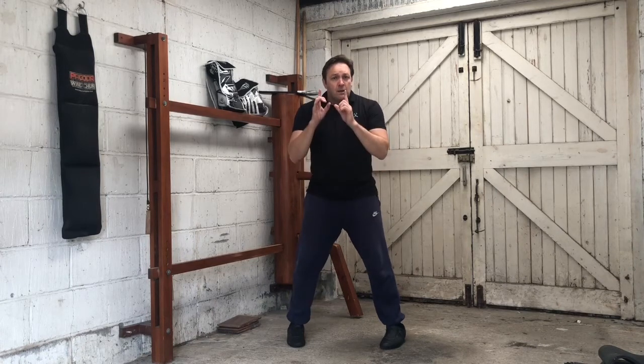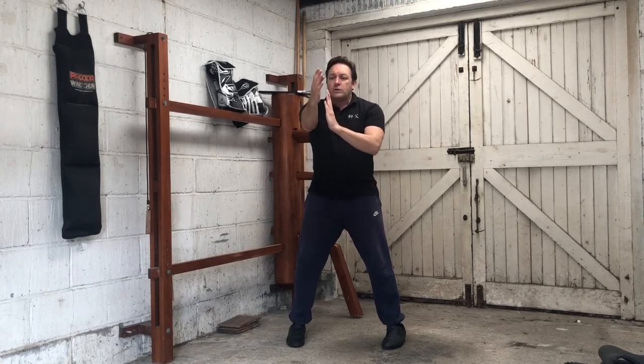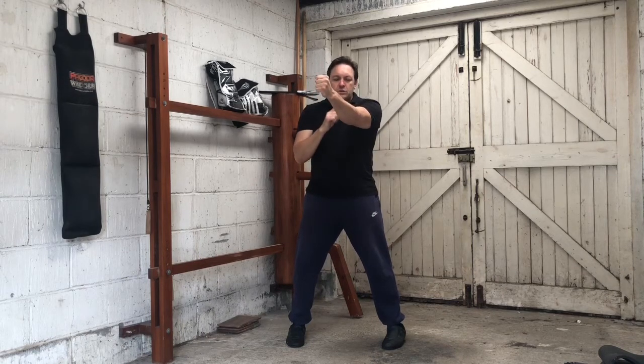Then when you've got that, as you've thrown the punch, I want you to make sure that your elbow's tucked in down, your fist is on the centre line, and it's on near full extension. I want you to squeeze and contract the muscles of the arm. Then relax and open the fist, where you can still keep the fist and keep it loose, but let go of any tension and just allow the punch to go soft again.